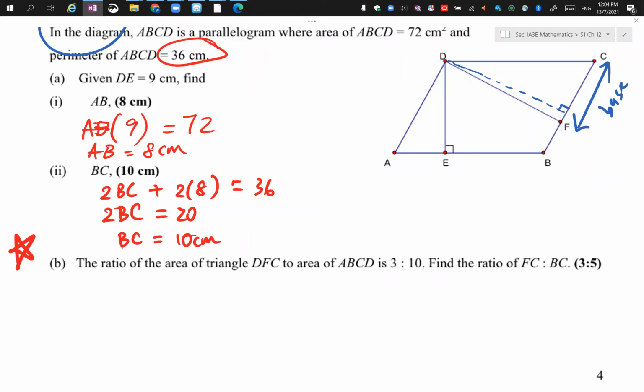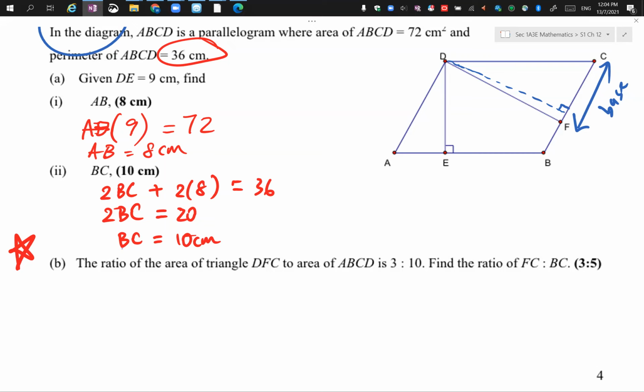Common means the same perpendicular height. Between what shapes? In this case, we are talking about a triangle and a parallelogram. Based on the tip, the triangle and the parallelogram have a common perpendicular height. Once we can find it, our job will be much easier. So I've already drawn it in blue. Yesterday, we said that we cannot assume that DF is the perpendicular height. Nowhere does it indicate that it is the perpendicular height. So we cannot assume. We have to draw another line ourselves, and we let that be the perpendicular height.